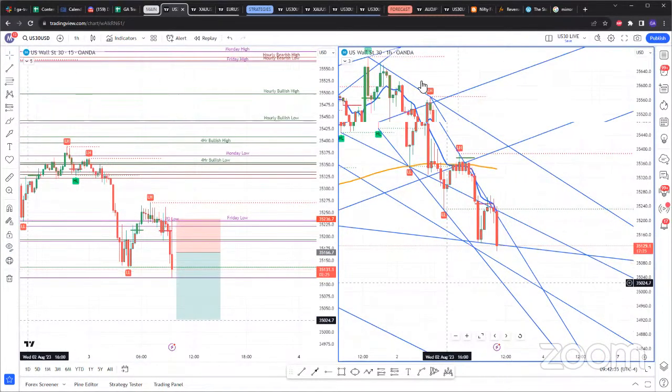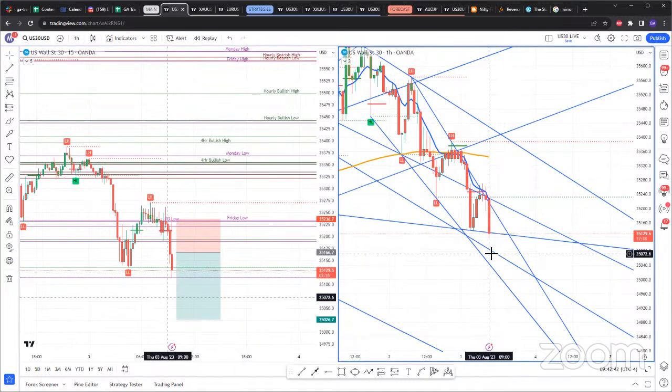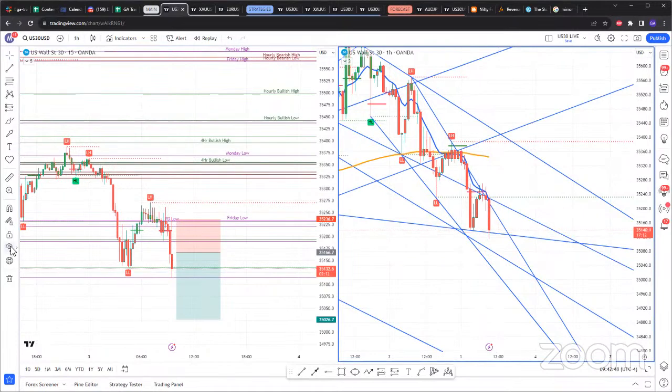So right now I can tell on US 30, we are in a downtrend. We're stuck between this trend line to the downside, and in between this trend line to the downside as well. So US 30 here is likely to touch either this zone or this zone. At that point, I've already decided my bias for US 30 is a sell. The only way my bias for US 30 will be a buy is if we get a closure and retest above this trend line right here. I'd already done this analysis, but I'm just walking you guys through how I do it. So I know my bias for US 30 is a sell.